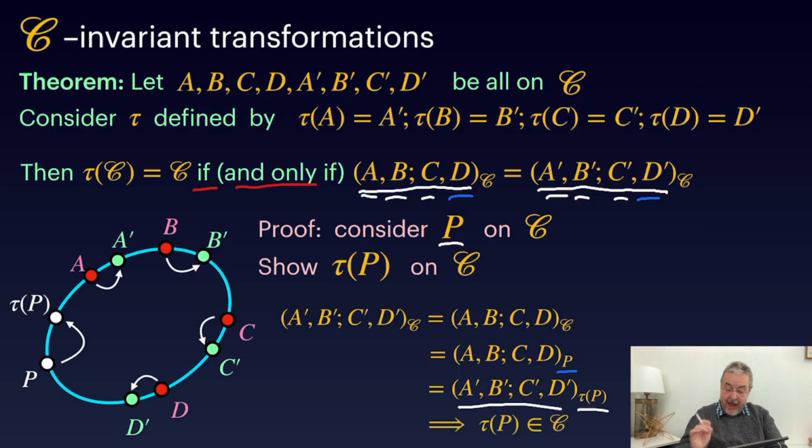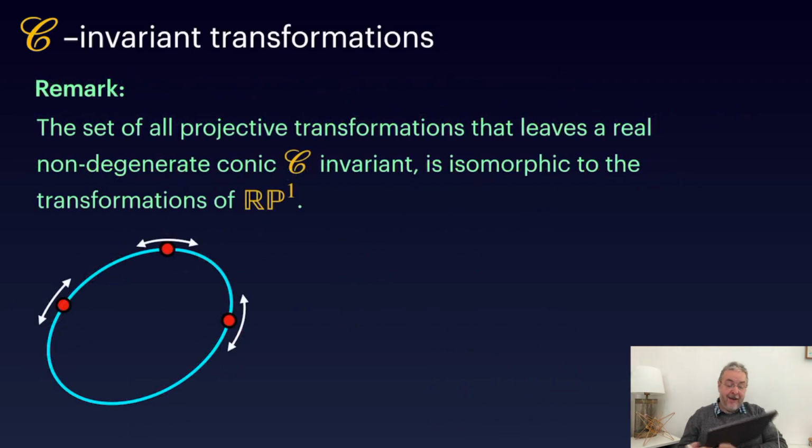So just let me end with a final remark here. You see, if I make a transformation that maps 3 points on a conic to 3 other points, then this is already determined by the property that C should be invariant. And so we can use that to construct projective transformations that leave our conic invariant from the images of just 3 of those points. And we will do that in the next lecture.